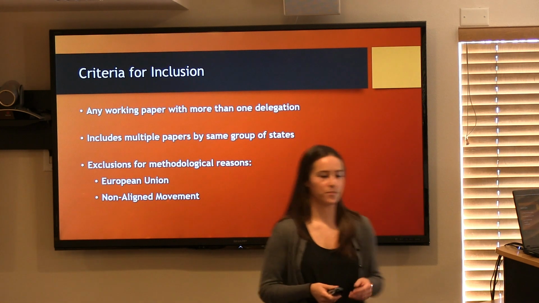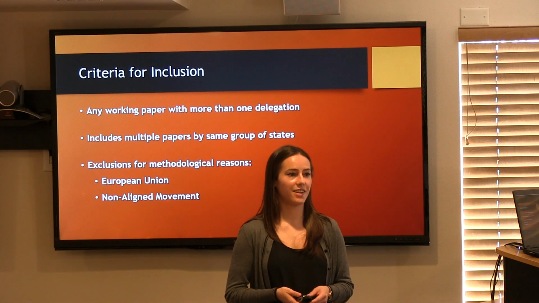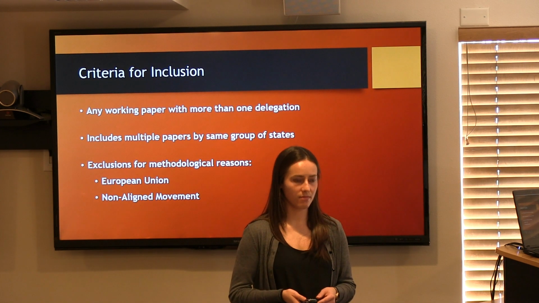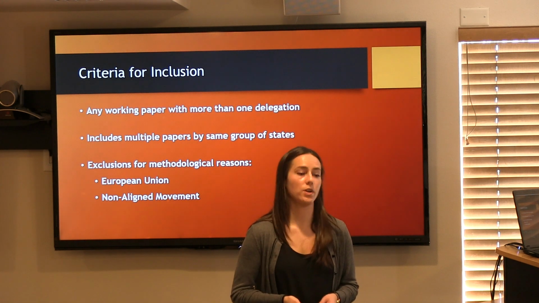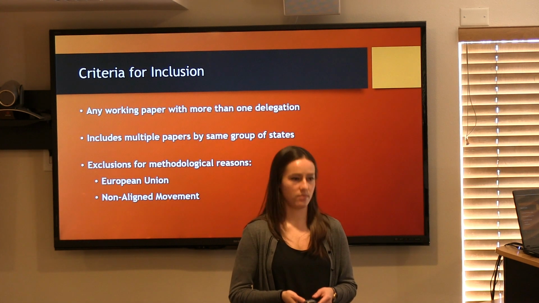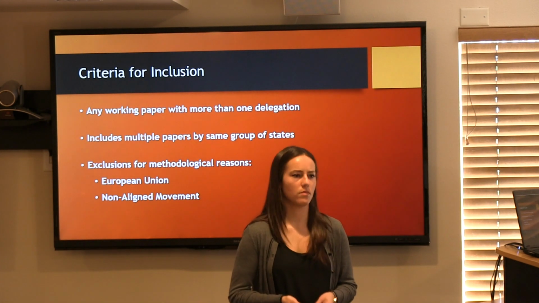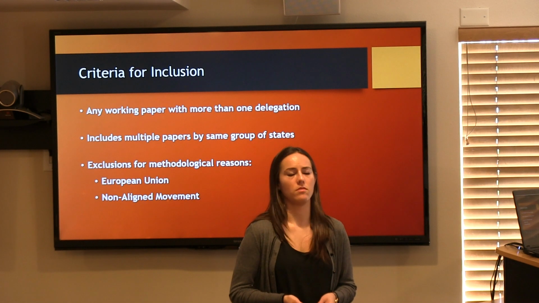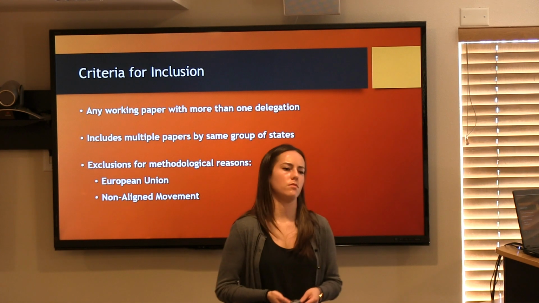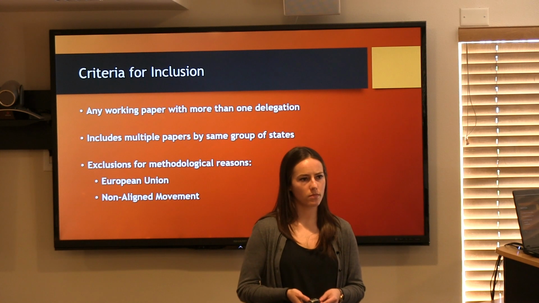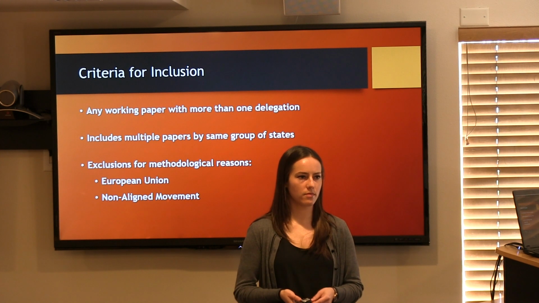Tracy, can I just ask a question? You may have covered this previously, but you're not excluding other regional political groupings. NPDI, NAT, Vienna Group. So why do you exclude the EU when NPDI also has members who issue papers? I'm just trying to think of the logic of excluding two bodies. The non-aligned movement makes a little bit more sense because of the size, but I'm not as persuaded why the EU and not some of these other groupings.